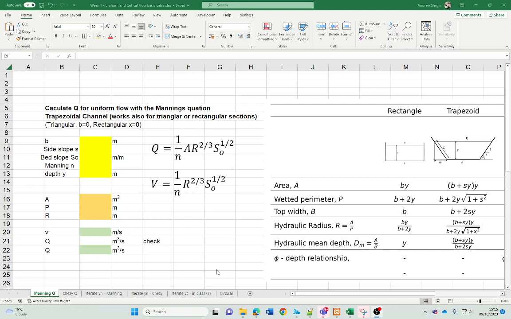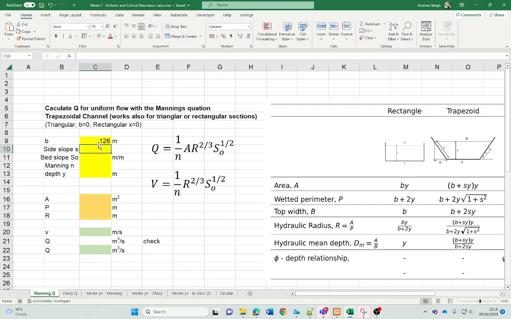So you can see this is a very generic sheet which has not got any specific example questions, but you can put your own numbers in and do those calculations yourself for any question you'll come across to do a check. Okay, so just put the numbers in here for this question.